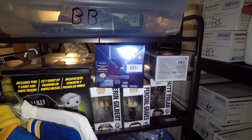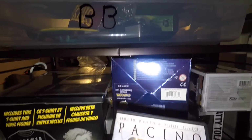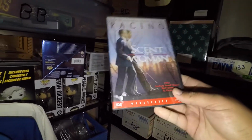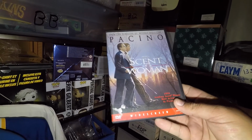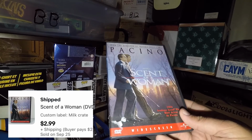All right, next item, I sold a DVD. And I think it's in here. Whoa. That's my Al Pacino. Yeah, that's about all I really know. So I got Scent of a Woman. I got this at a yard sale a long time ago. I think I have less than a dollar into this. But it sold for $2.99 plus shipping.